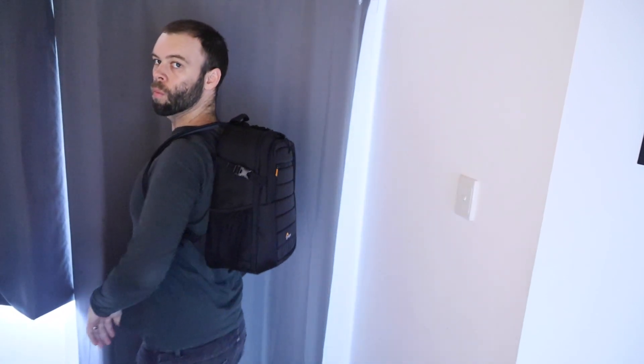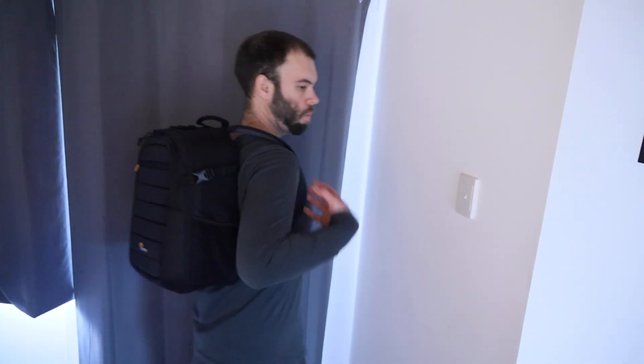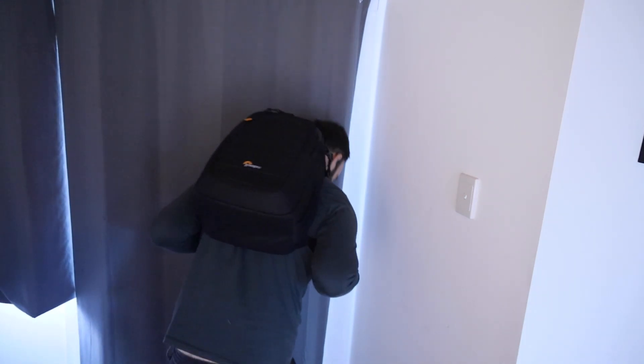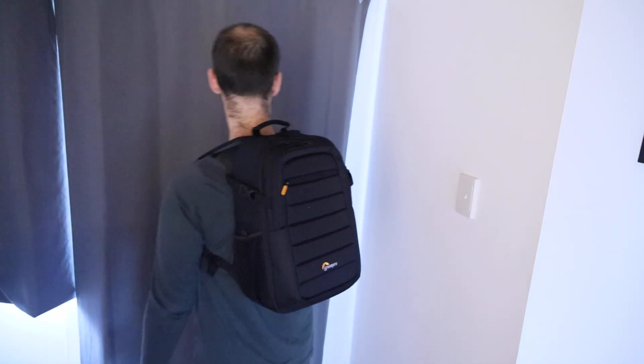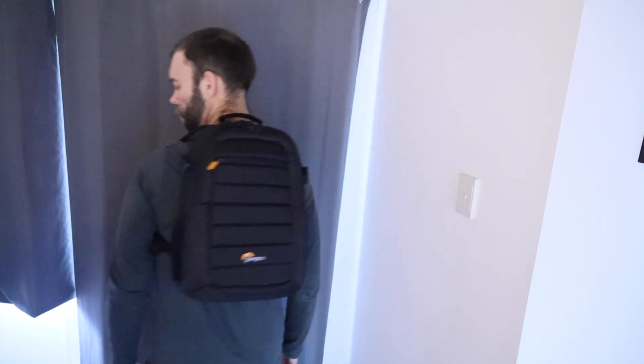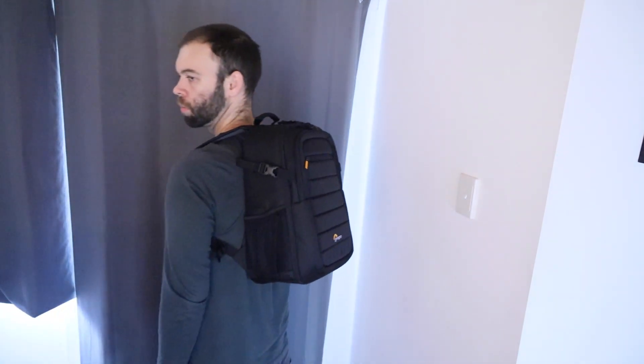I think these look great and they do feel really good. Probably the biggest thing just with it on is I would like a chest strap. Otherwise this bag feels really nice, really comfortable and great to have on. It does also have some plastic clips on the sides which you can use to pull the bag in a little bit tighter, giving you more security keeping your camera section locked down, but also the ability to compress the bag down just a little bit more.